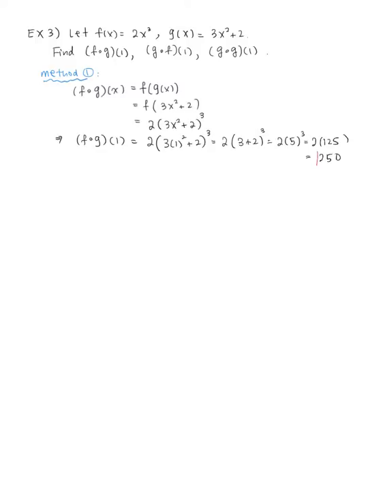So here's one way to do it. But do you see that if you computed f of g of x, that function, to be a little bit off, meaning suppose you made a mistake on computing f of g of x, then the f of g of 1 value is going to be off too? So here's the safer way to do it if you're not quite sure if your f of g of x is correct. So let me call this method 2. I'm going to call this the safe way.